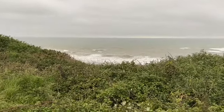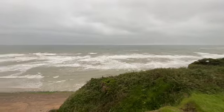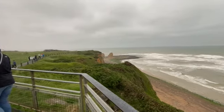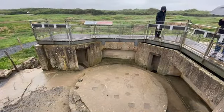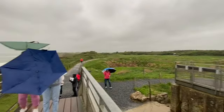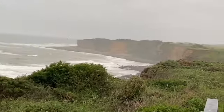Chilly, just probably like that day. Okay, now here we are atop Pointe du Hoc, looking down. Very eerie how the weather is very indicative of probably what it was like back in the day. Here's the bunker where the soldiers would be with their machine guns firing. We just came from this direction. It is raining, yes. Down over here, beaches in the distance.